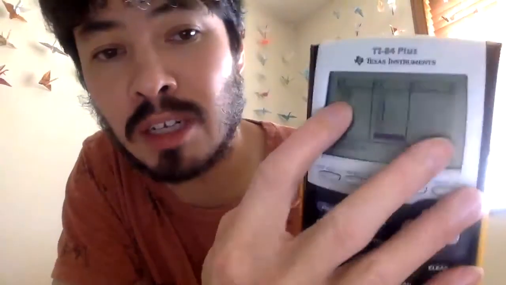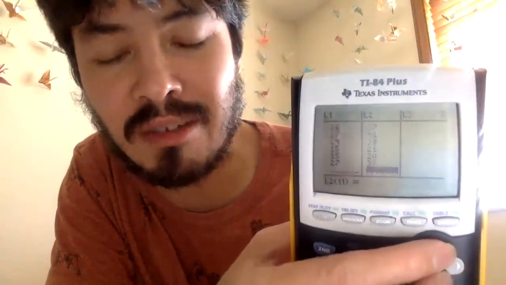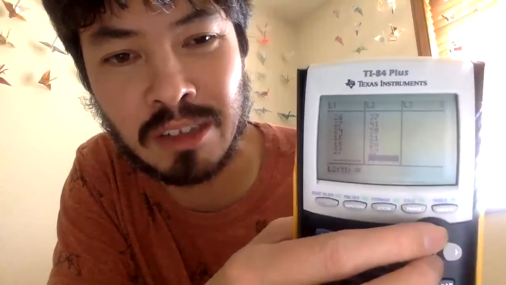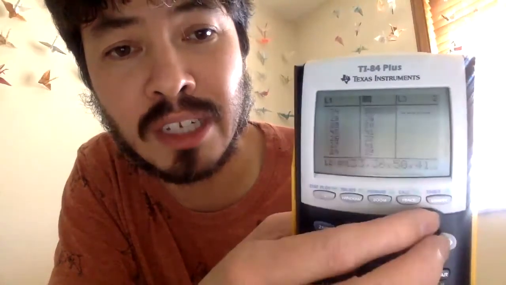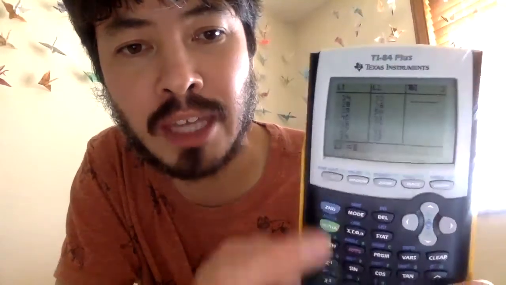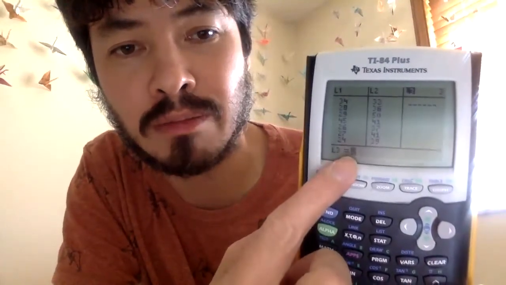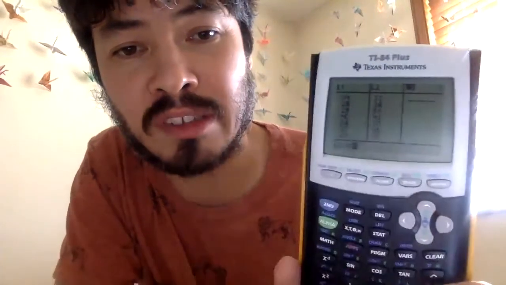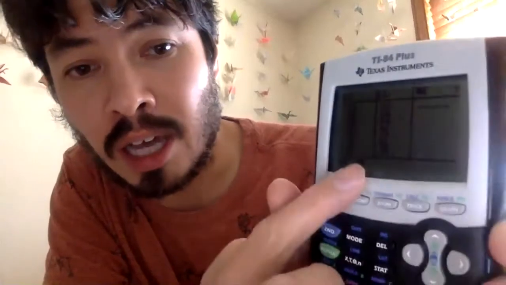And here's how you can find those differences really easy on the calculator. So I'm gonna figure out what's the difference between 26 and 37, 27 and 41, 24 and 39. Here's how you can get those differences really easily. We'll throw them in list 3. So highlight list 3, hit enter. Bam, enter on list 3, there we are. And I want all of these differences. Here's how you can get them. You could type in right there, list 1 minus list 2. So second 1, L1, minus second 2, L2.